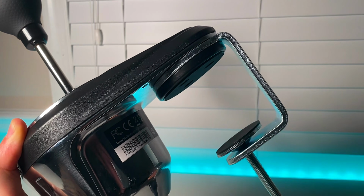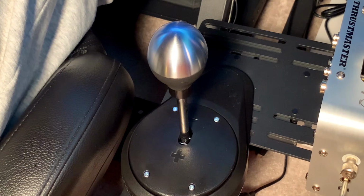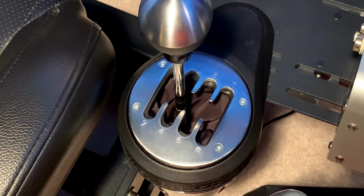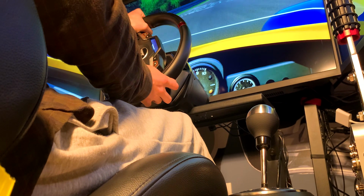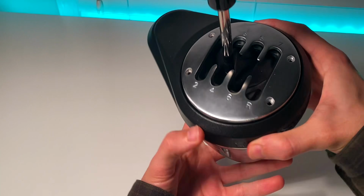To wrap up my thoughts, I've had a great time with the TH8A. It's both a functional and good looking piece of gear, which has made my sim racing experience a lot more enjoyable. At around $200, the TH8A is not a cheap piece of gear, but realistically speaking, I can understand its price tag. The shifter feels solid and rigid, and with its Hall effect sensor will also last you years before causing you any problems. Moreover, it provides immense adjustability and versatility to meet your sim racing needs.